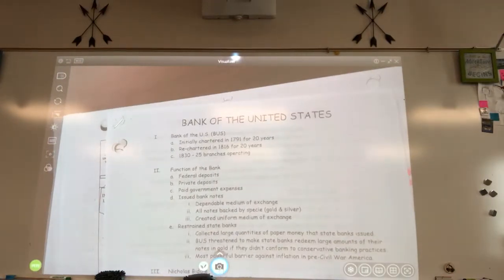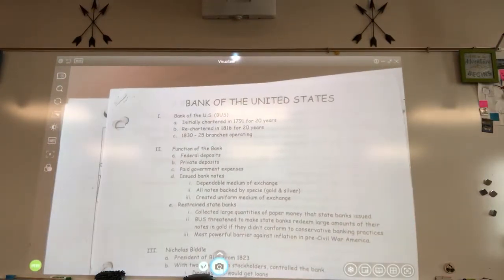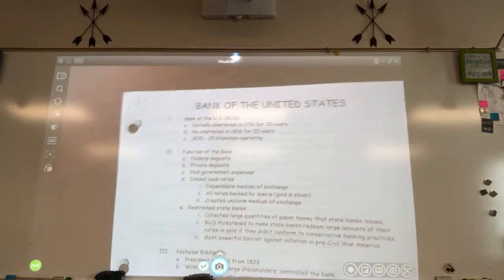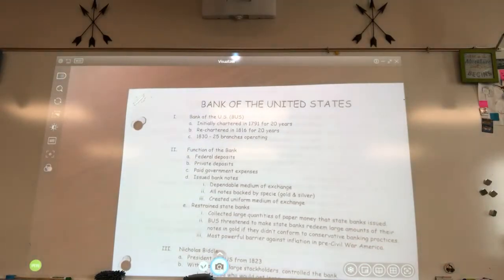Alexander Hamilton. Was it loose or was it strict interpretation? Loose. But yes, he did create it, but it had to be rechartered every 20 years, and it had to go before Congress. We know the creation of the bank will cause the creation of political parties. And so we will see it come up every 20 years. You also saw in your study guide that Henry Clay wanted to bring it up as an issue, so it'd be an election issue in 1832.